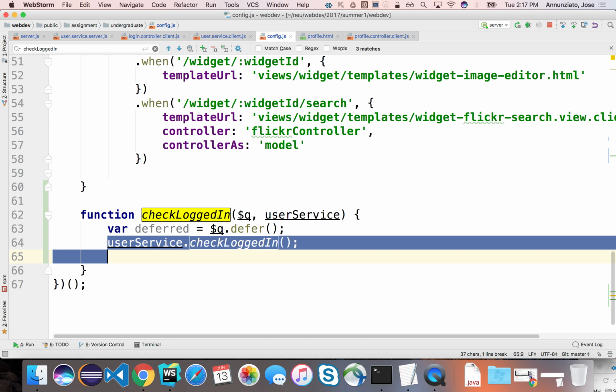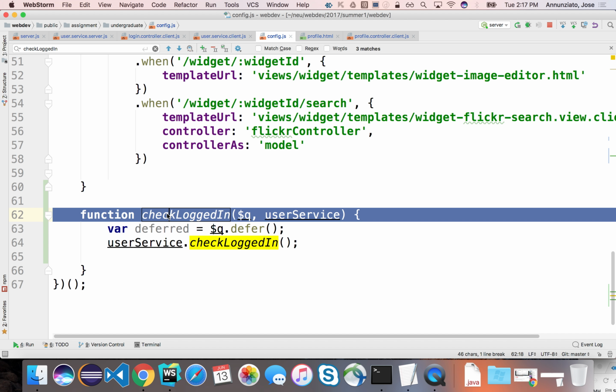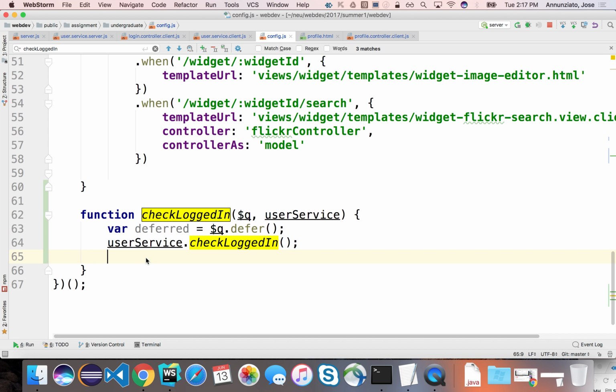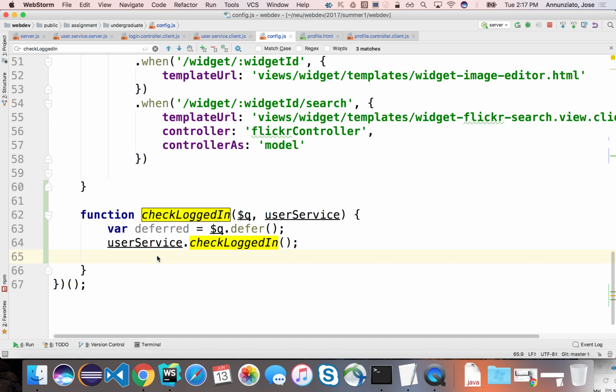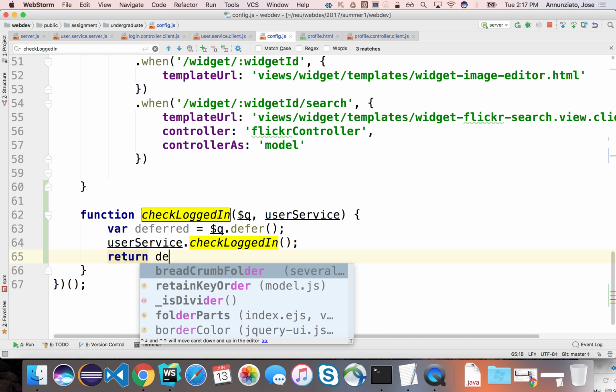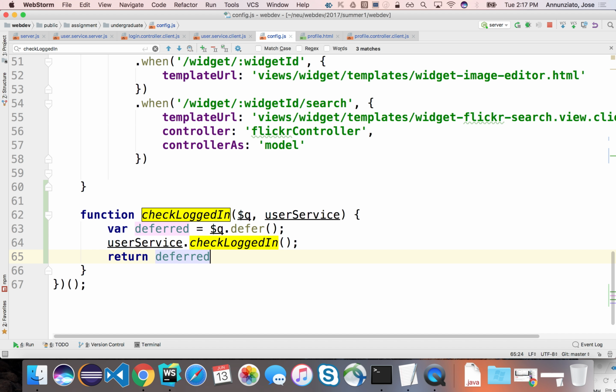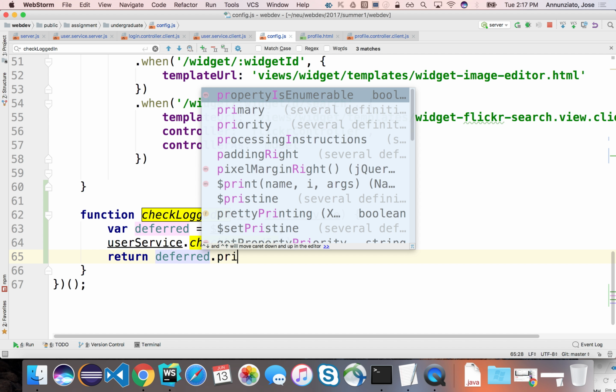Whoever's waiting for a response from this function is expecting a promise, but we're not going to use their promise, the one we were using 2 minutes ago. We want to have finer control over what happens with the promise: when to resolve it, when to reject it. So here we're going to return the promise. That's what they're expecting upstream.